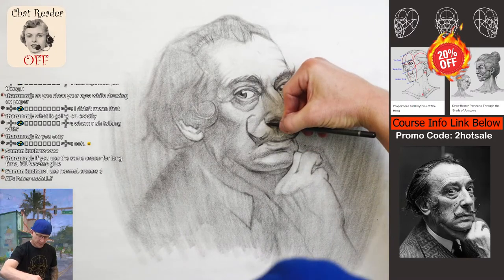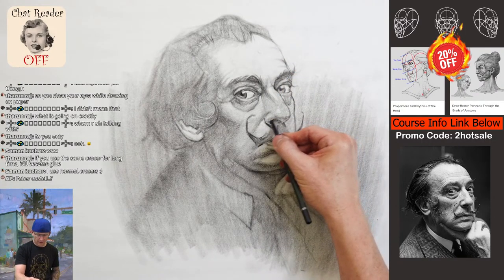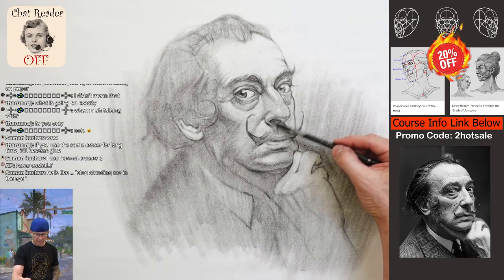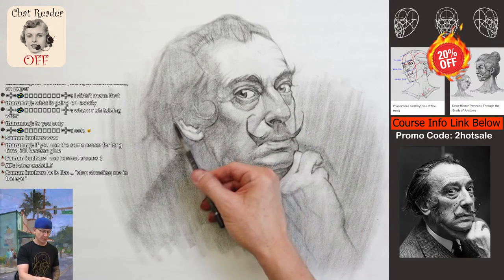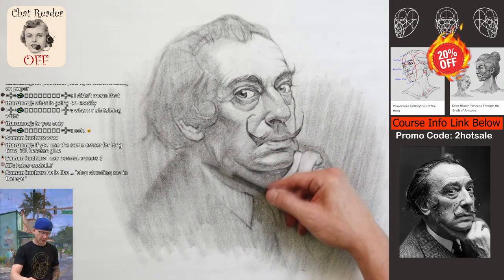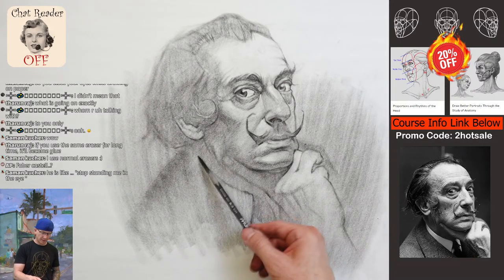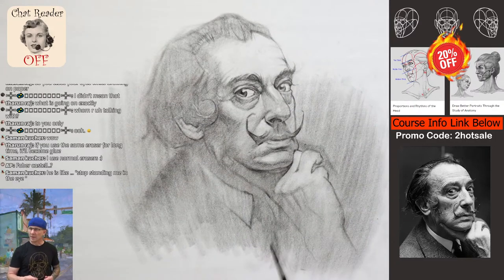Let's come over here and pump up the shadow under the nose. Not coarse shadow, excuse me, the occlusion shadow. There we go. That's coming along pretty good. I'm going to go back to this ear and scumble in. I think I'm using that term right. I asked somebody what they meant by scumble, and they said it's putting in a bunch of value really quickly on a light side in a gentle way. So I'm using no pressure, just letting the pencil sit on the paper and going back and forth until the value changes to a point where I think it looks okay.